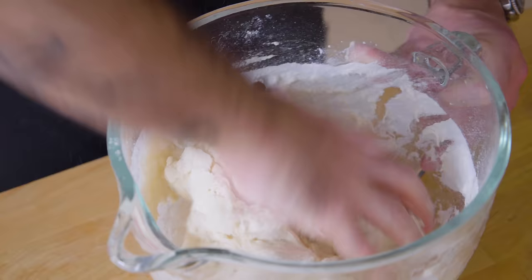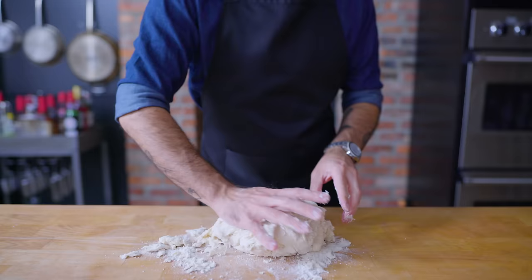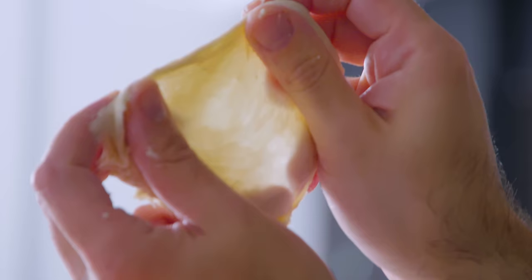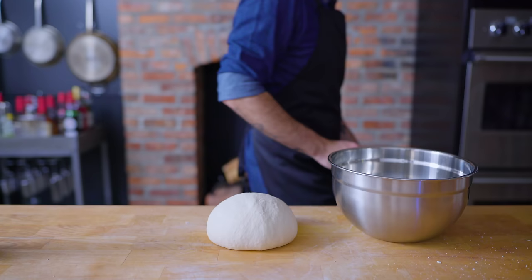Once everyone is combined, it's time to knead using your method of choice. Since this is Neapolitan pizza, I should probably knead by hand so as not to piss off the Italians, even though it's my third batch of pizza today and I'm getting a little tired. Just remember not to get too discouraged if your dough is really sticky, because as you work it, you'll find it come together and become more cohesive, bouncy, springy, soft, and awesome, and that first hand-earned windowpane test is going to feel all the more deserved and cathartic.